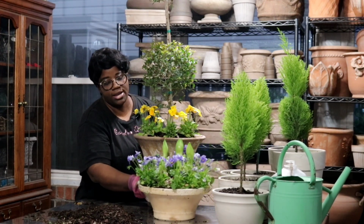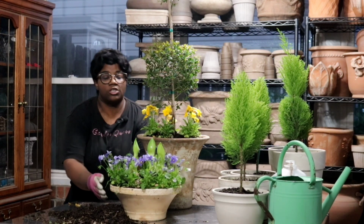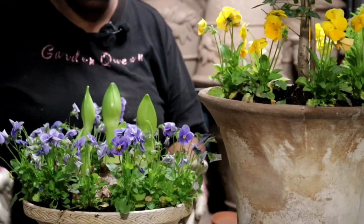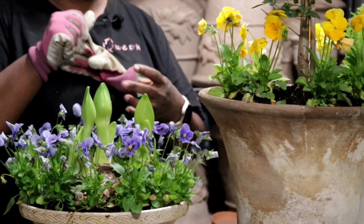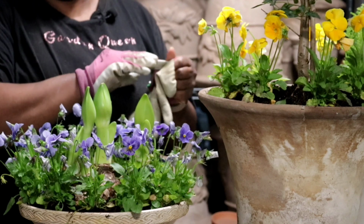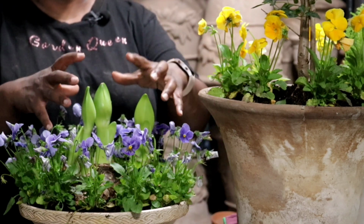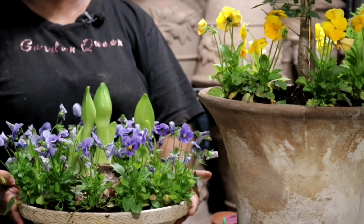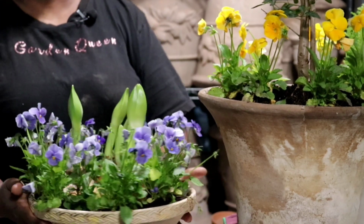Now, for this arrangement right here, I came in and I planted up some Amaryllis bulbs. I had a little bit of dirt in here when I was potting up the second arrangement, but what I did was I took some beautiful Amaryllis bulbs and I put the Amaryllis bulbs in the middle and I surrounded them with a beautiful blue viola. And I absolutely love it.